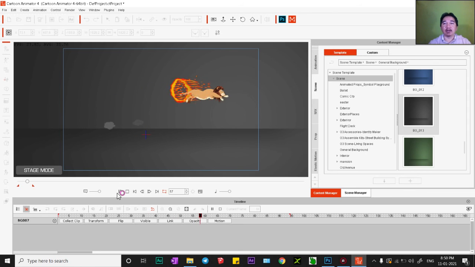Okay, thank you guys. Hope you understand this, and that it's easy to create how to make this lion jump and use smoke effects like this. So this effect I created inside Photoshop, where I draw frame by frame. That means I sketch this first, and after that I draw this. Okay, and the lion and smoke, everything is inside CrazyTalk Cartoon Animator 4 that Reallusion created, so it's useful.